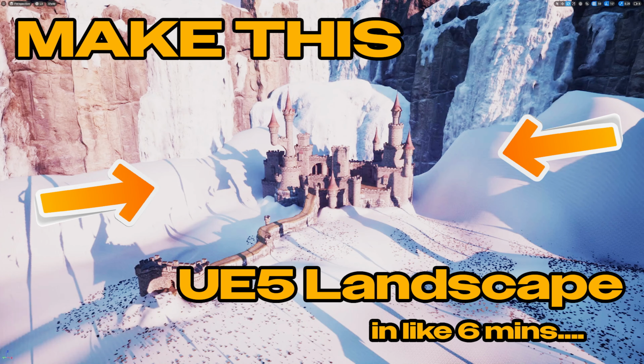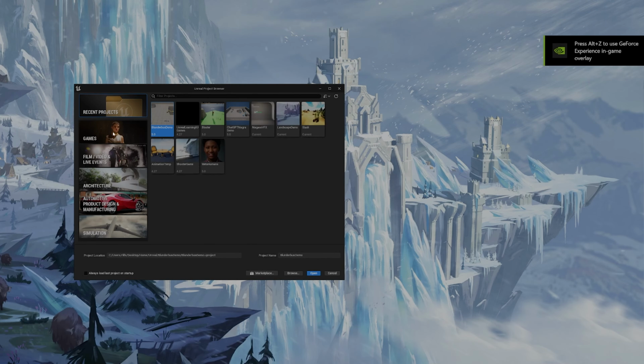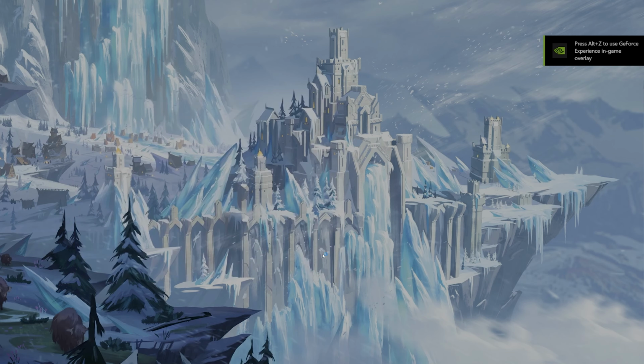Creating an Unreal Engine landscape in like 6 minutes. And here we go. Open Unreal Engine, go to the game on the left-hand side and select blank level and hit create. Don't bother naming it because who the fuck cares?